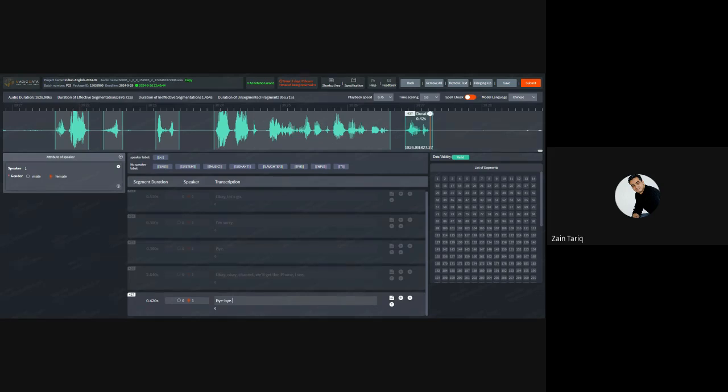Number one is capitalization error. The first word of the sentence should always be capitalized. Proper nouns like names of people, cities, and all of that should always be capitalized. Punctuation like full stops and commas should always be there. There should be no spelling mistakes.